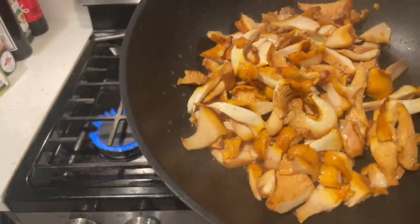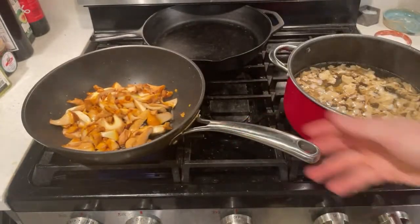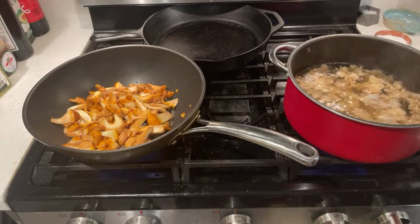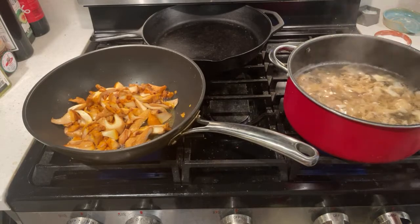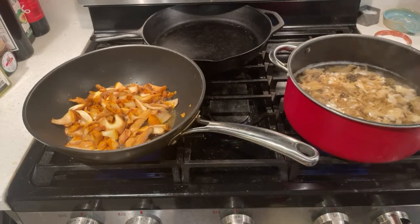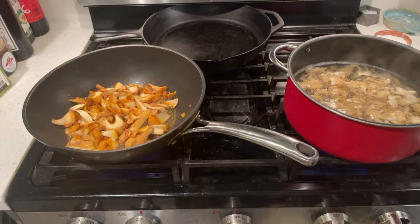So the chanterelles are getting all soupy and soggy. That's totally okay. We're just gonna keep cooking them. Have faith in the process. These guys have shrunk up a little bit, but that's okay. Their texture's kind of set. I'm gonna let them go another minute or two, and then I'm gonna pull them off and put them in the fridge. I can use these as a sort of noodle substitute, or I can just saute them in butter. I might put a little bit in the brown butter I'm gonna make, just to try them out.